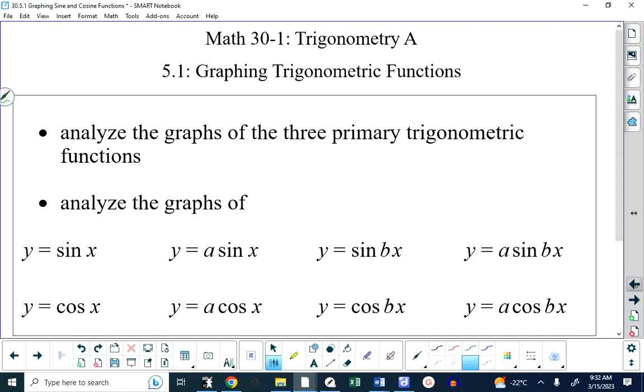We're going to be looking today at graphing some trigonometric functions. Tomorrow we're going to extend our knowledge from today to other transformations of trigonometric functions. And then Monday and Tuesday of next week will be review, and Wednesday is your Unit 3 exam. Okay? The first thing to note is that in this lesson, that really should say analyze the graphs of sine and cosine.